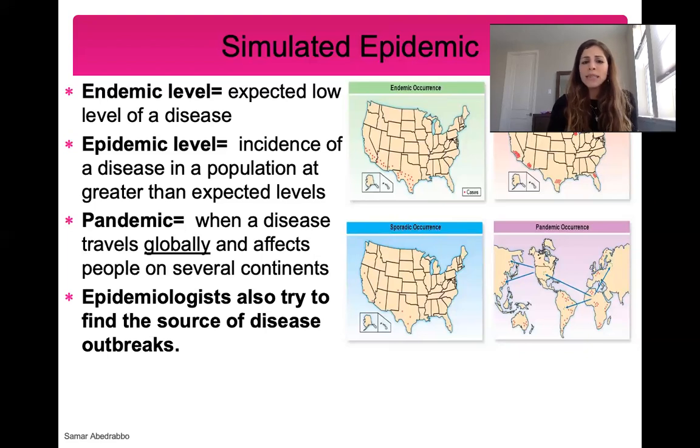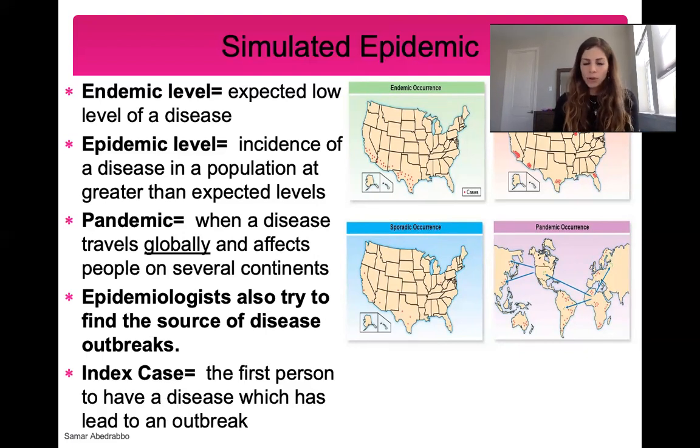Epidemiologists always want to find the source of disease outbreaks: the person, the animal, the water source, the event source. All of this is very important for them to gather. A very important term I want everyone to know is index case. The index case is the first person to have the disease that has led to an outbreak. It's very important to determine the index case because it can tell you a lot about the spread of disease. I know this has happened before: is the index case someone in prison who ate lettuce from a farm nearby? The farm and lettuce example is a real example.